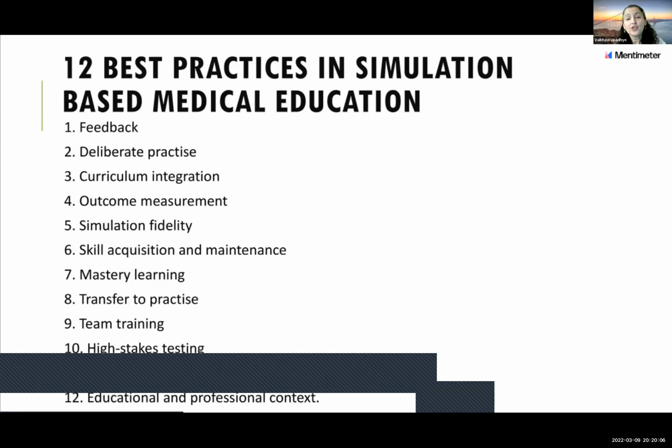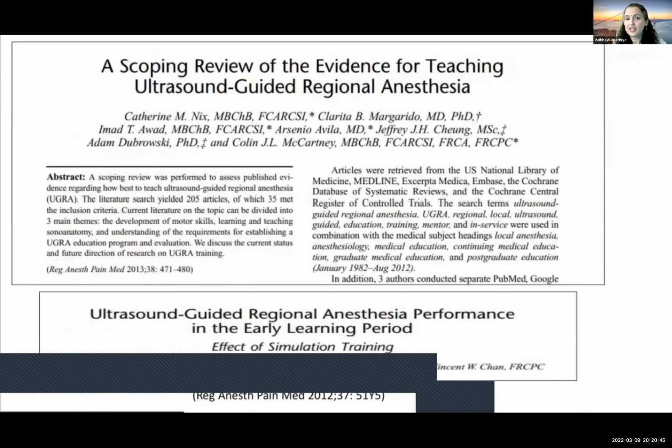Then the transfer to practice. How is it that these trainings actually are benefiting the clinical flow, where the clinical teams are working around real patients? Then comes high stakes testing. That means research involved in whether this education methodology and at the same time the clinical outcome, the patient safety outcome, how is it tested? We largely look into the training potential of the trainers as well. How do we make good trainers? So simulation is going to actually benefit these 12 best practices in medical education.